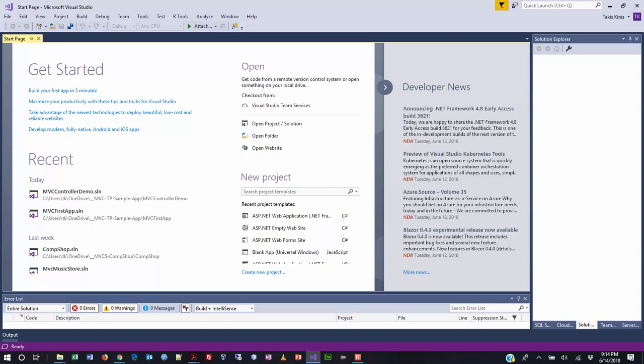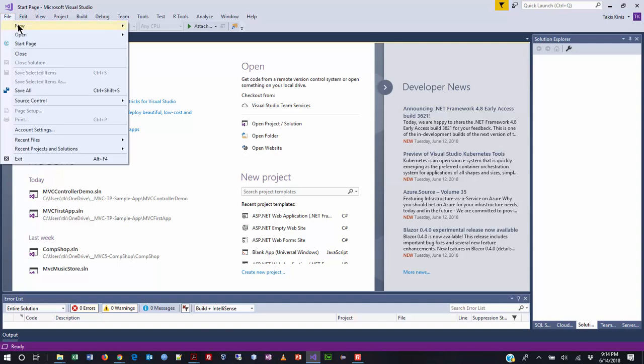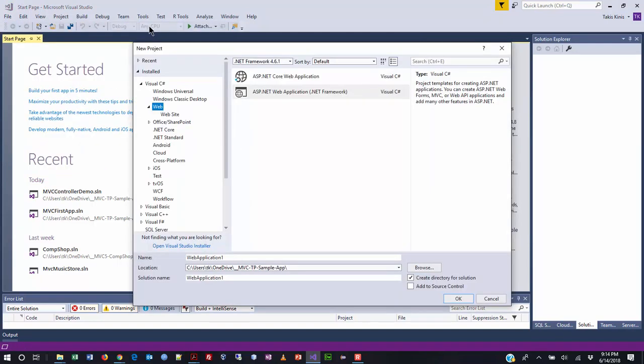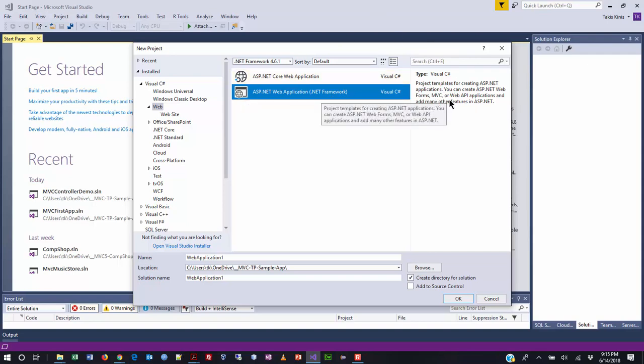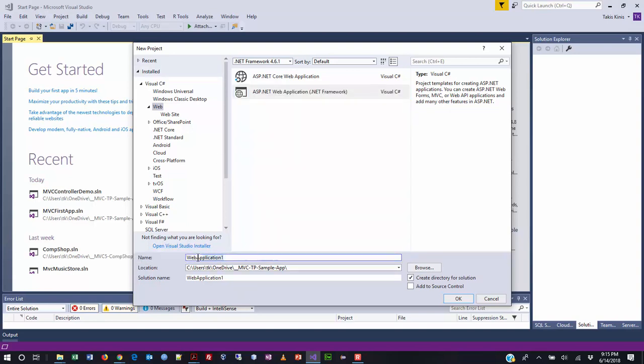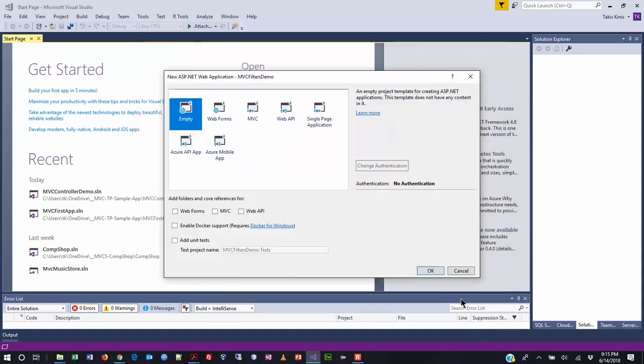Same procedure. We're going to go to File, New, Project. We're going to choose an ASP.NET web application with the .NET framework in Visual Studio 2017. Earlier versions, you won't see a little .NET there because it's just assumed. But you know you're on the right one when you see the MVC in the description. Just remember that. This one will be called MVC, no spaces, Filters Demo. I'm putting it in the same folder on my OneDrive. That's where I've been putting mine.